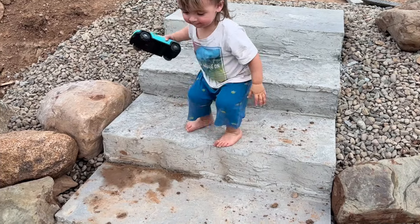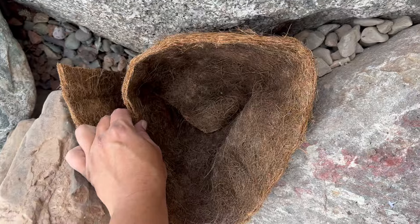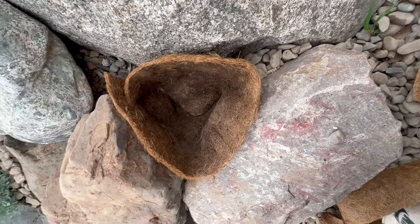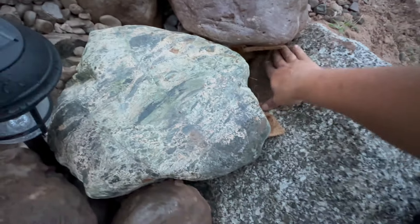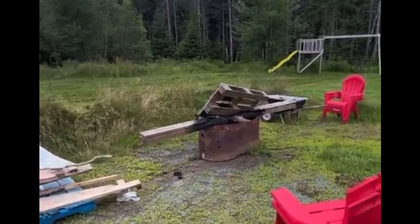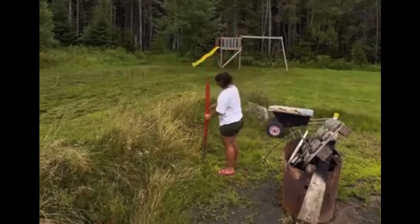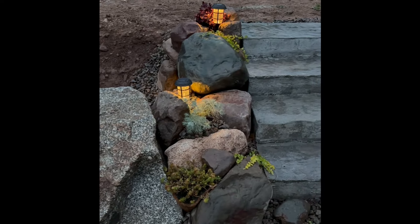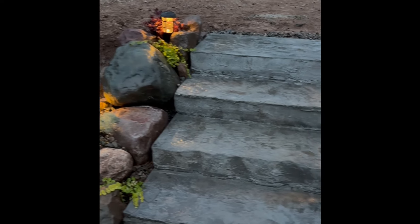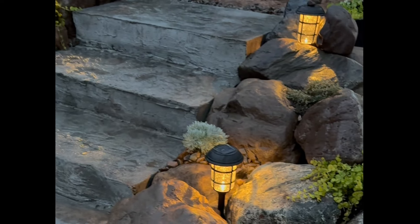We got the big rocks in place and I wanted to plant perennials in the gaps so they grow back every year. My mom gave me a great tip to use coconut fiber — you can buy it at most garden centers and cut it to size. It holds the dirt and water really well and won't wash away. When I step back and look at what the bank used to look like just one year ago, I'm absolutely floored. Take it one small project at a time and eventually it will all come together — we're going to continue the rock wall, add fencing, a pool, gardens, and even a water feature, all in due time.